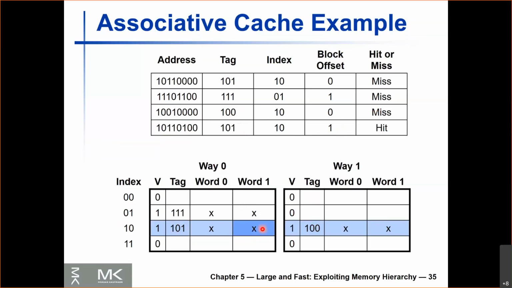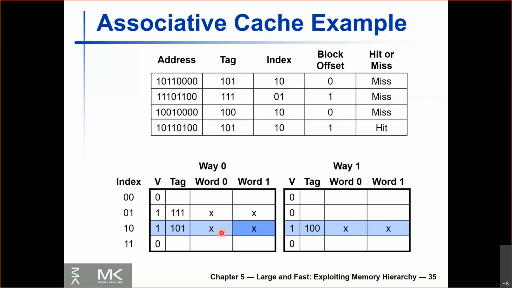Okay, now there's multiple interesting things that just happened here. The first interesting thing is that I have a hit. If I had a direct mapped cache, this cache block over here may have evicted this cache block over here because they have conflicting indices. So I might have had a miss, but because I had an associative cache, I was able to put the conflicting block in the other way and keep the block in the first way around so that in the future when I came to access it, I will find it. That's the first interesting thing that happened.